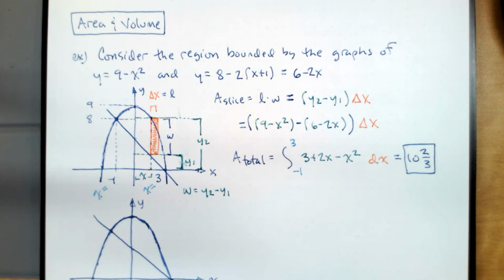Any questions? Yes. The Y2 and the Y1 are based on where the slice hits these functions. So Y1 is going to be where the slice interacts with the line. And when we have X and Y on Cartesian coordinates, Y is always the distance from the X axis up to the point. That's where we get the Y2 and the Y1. They're from the two functions.